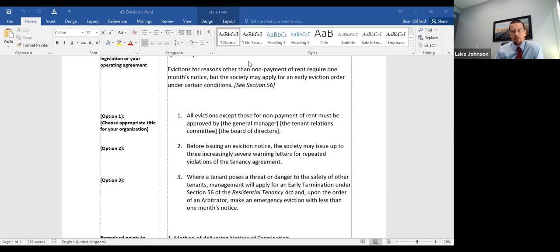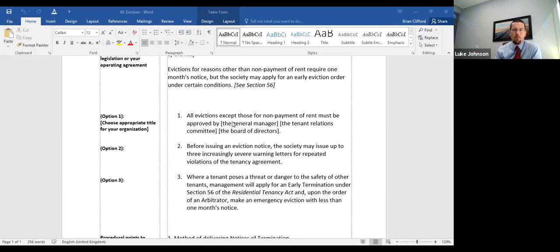What are the requirements that arise under our funding agreement? Do we already have a tenancy agreement in place that guarantees people certain protections, or say an opportunity to meet with the general manager and explain why they shouldn't be evicted? To what degree have you set that up? And of course, because you're setting up a new society, you don't have any pre-existing constraints around your existing tenancy agreements.